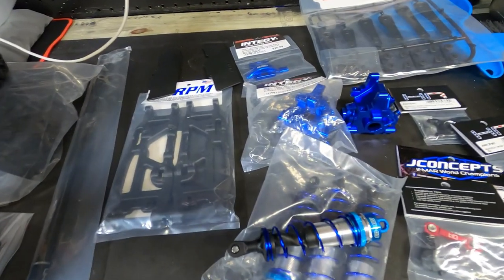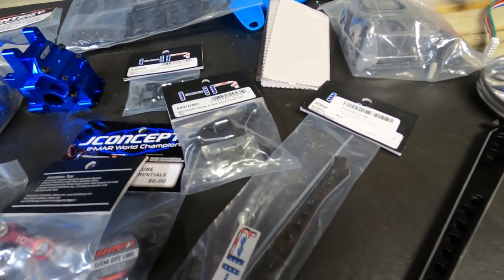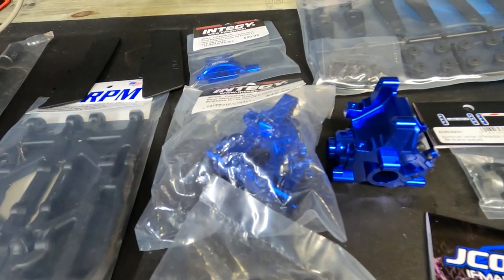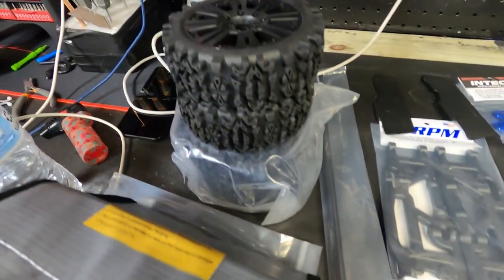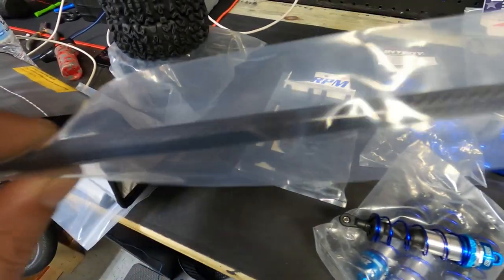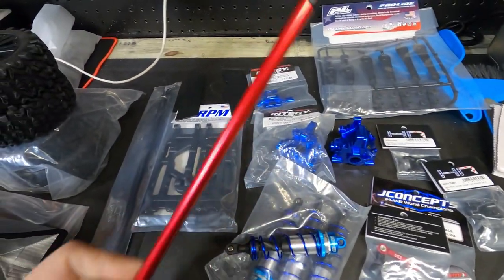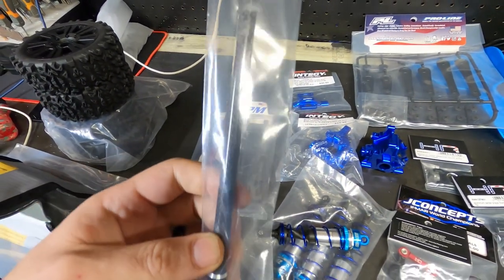What's going on? How are we doing? Some things have arrived, and you know me, I got to show it to you guys. These aluminum gearboxes, I got two of them, they're so pretty. Shocks came in, our new sets of tires, our lipo bags. And also, the carbon fiber center brace. Remember I was talking about that? This is the stock one, this ugly red aluminum one, and we got a nice carbon fiber one.